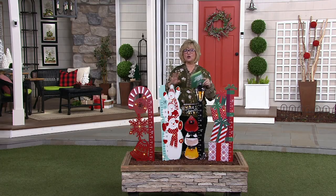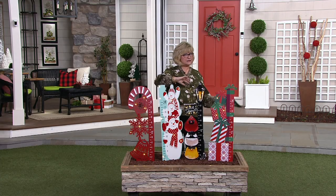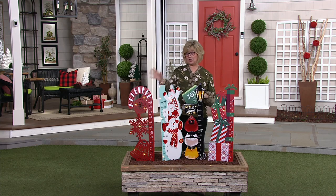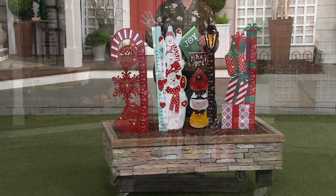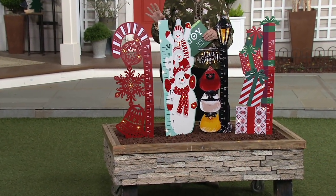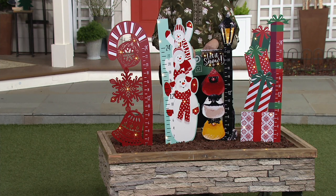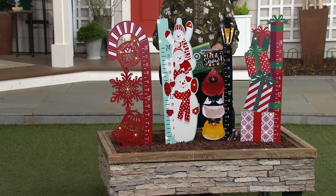We have never done this before — it's kind of a garden-y, outdoor-y holiday gift, which I love. Even if you're not a gardener, you'll love it. We have one of our fabulous gardening guests, Ginger Walt, who's going to present it to us. This is from Evergreen, which is one of our brands that brings us lots of beautiful outdoor things.